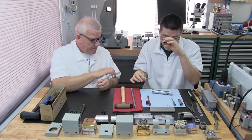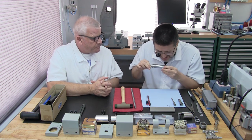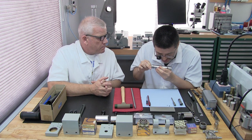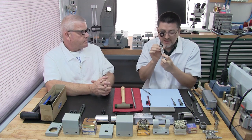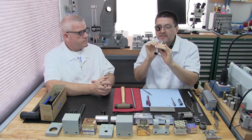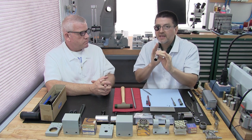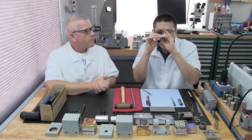Okay, this is where you're going to need your loop. You should get a good start. Yeah, I see it already. With my loop, I'm just looking. Okay, that's in there pretty good. Perfect, it's in there. Now you don't want to push it in too far. Just a little bit to where it's just snug in there, where it won't fall out, because now you want to be sure the alignment's perfect. So that's what I'm going to check for now.